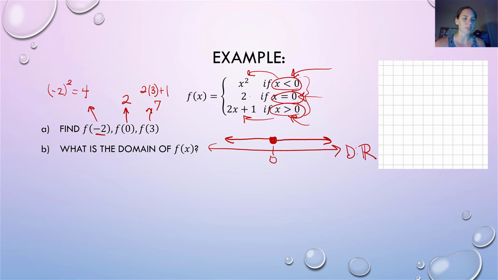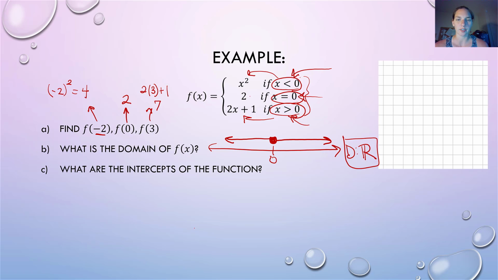You just have to figure out, okay, where does it start, where does it end? And if it covers everything in the middle, this is less than, this is equal to, and this is greater than, I've covered all of it, you're done. One way to help yourself do these is to create that number line. If you don't see it really well in your head, write it out. It's okay to draw that out. And I might even accept this as an answer for domain. I'd rather you wrote it out this way, with the domain being all reals. But it's not wrong to put in the number line. So use what makes sense to you.